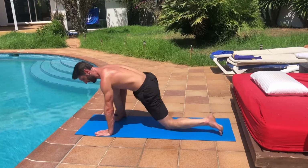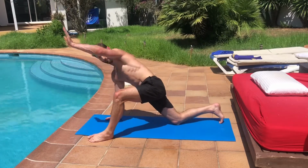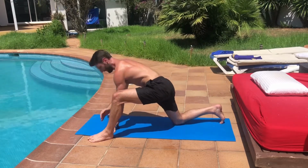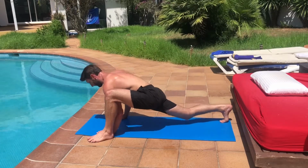Okay, I'm going to change over to the side. So, ready, I change simply by putting one leg on the outside of both arms so the shoulder can pass through this knee. So there are no restrictions. Bring the back leg up, open it up, and stretch down.